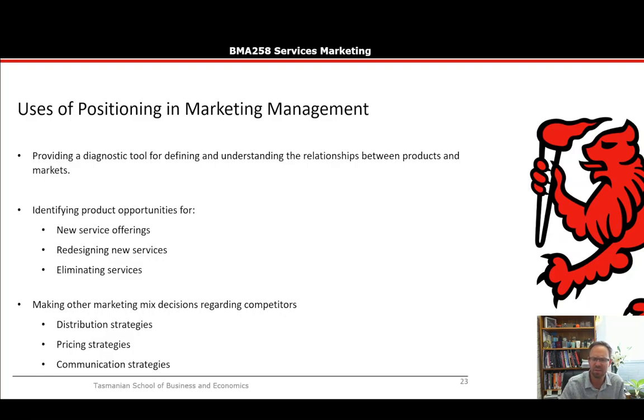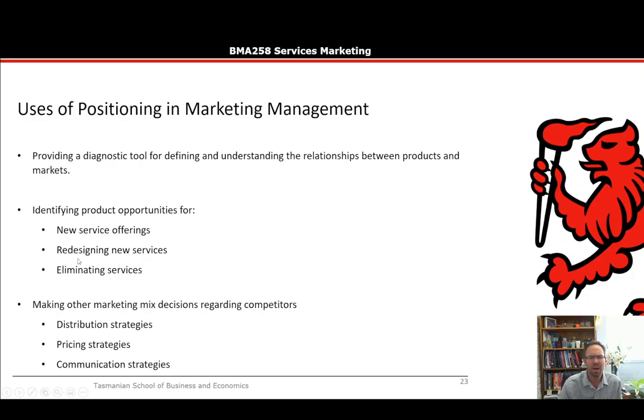So if we are developing a new service offering, does it align with our current and existing product offering, what we're currently doing? Because if we have a certain position, just say we're positioned in the market as a high quality, expensive product, and then we're developing a new service offering which is lower and cheaper, that's going to obviously have an impact. If it's under the same brand or the same positioning strategy, it's going to impact our original positioning and drag it down. So new service offerings positioned in different ways obviously don't align with our existing positioning, and therefore it's going to impact it, and that could be in a negative way.